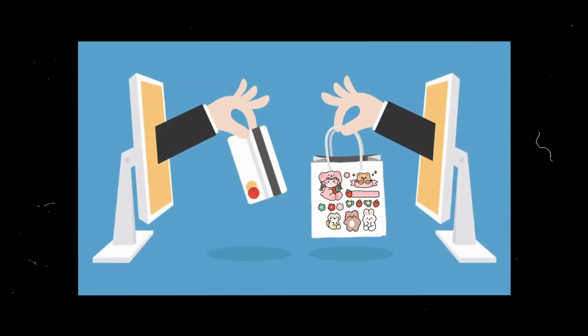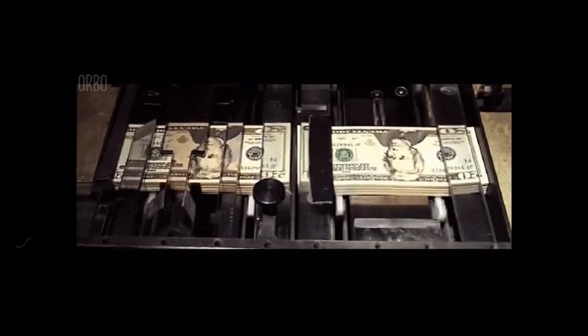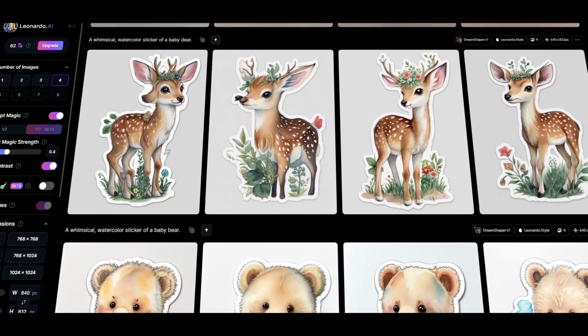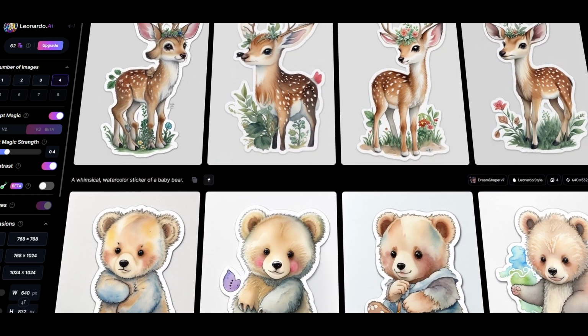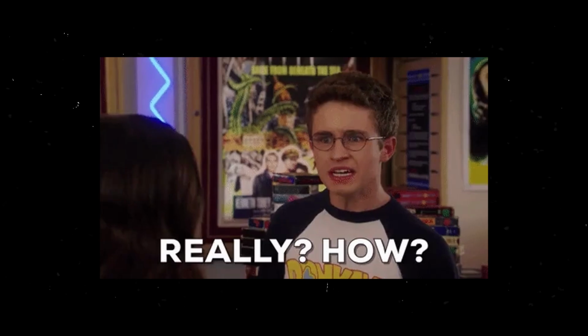You know, selling digital sticker files is like having a sticker printing press that never runs out of ink. Once you design a sticker, it's like a cash-producing conveyor belt, churning out profits over and over again. In this exclusive video, we'll unveil the secret to sticker success, and you'll be amazed at how easy it is to create stunning designs. Your friends will be asking you, hey, did you go to art school in secret? And you can just smirk and reply, nah, I've got my own AI art school now.